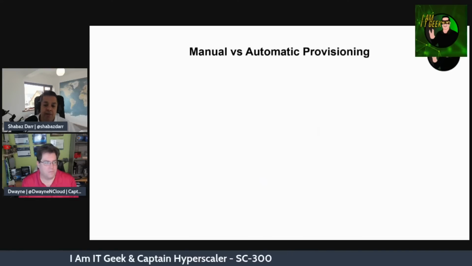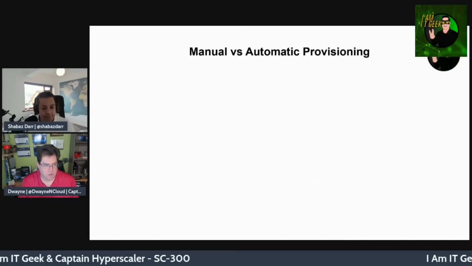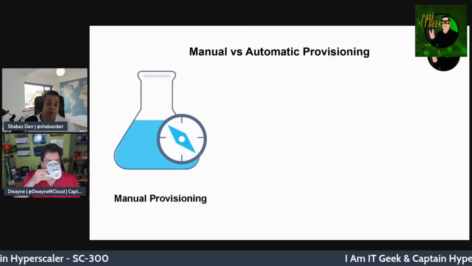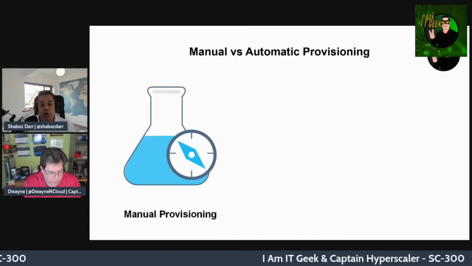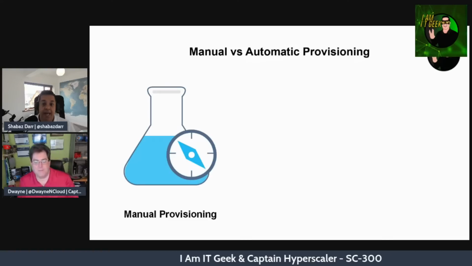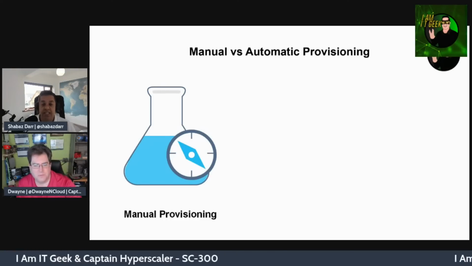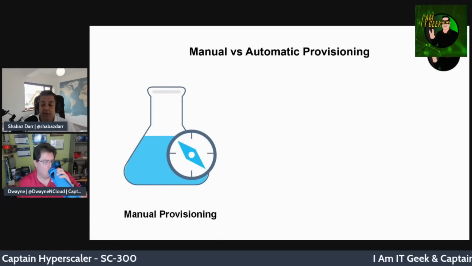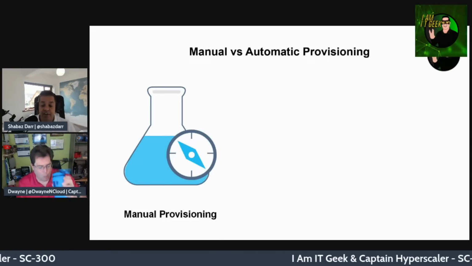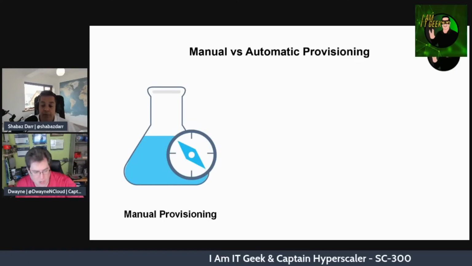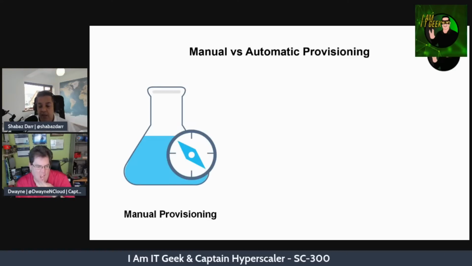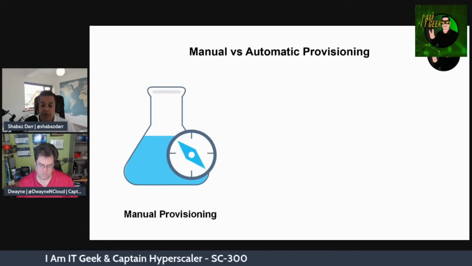We'll talk about manual versus automatic provisioning for a second. Manual provisioning means there's no automatic Azure AD provisioning connector for the app at the moment. User accounts must be created manually. Examples include adding users directly into the administrative portal of the app, or uploading a spreadsheet like a CSV with user account details.